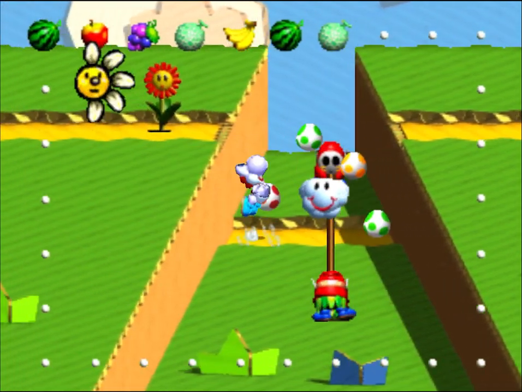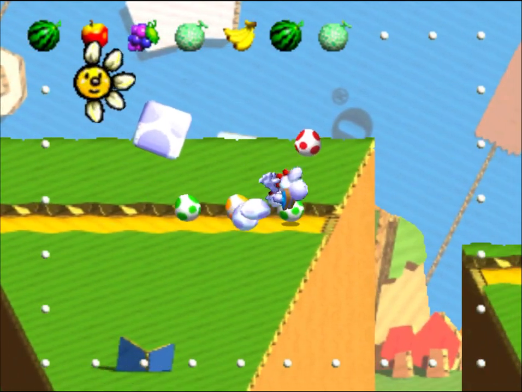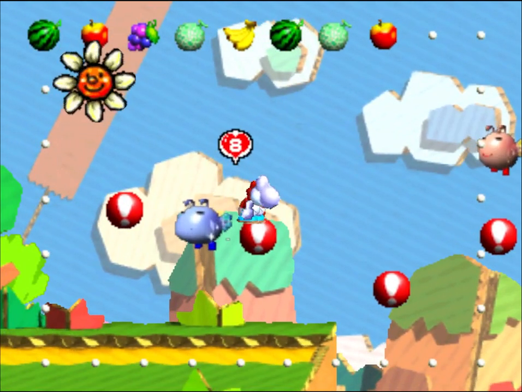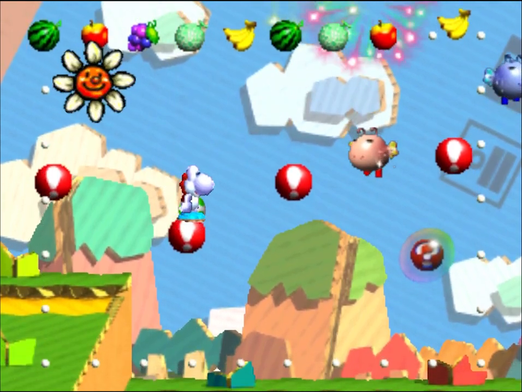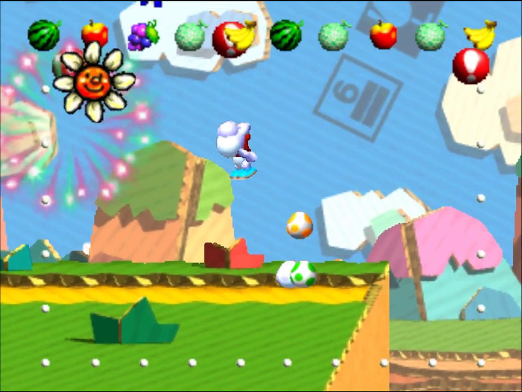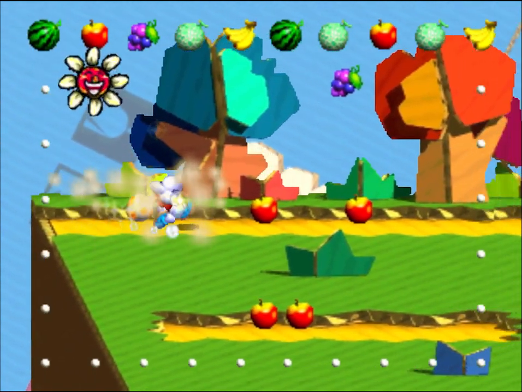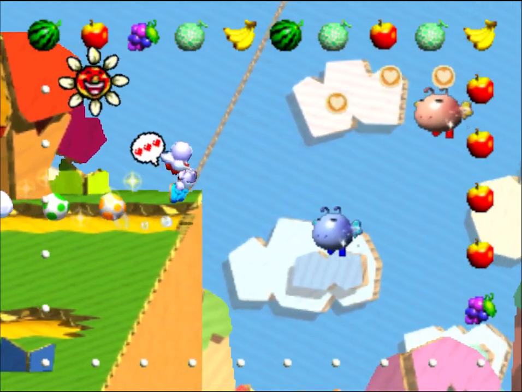God. Okay, that cloud's gone. I like how the Nintendo logo is partially in the background. Oh, there's something here. Just a melon. And a heart to be hyper! Oh, we turn these into apples. Getting a lot of fruit already.